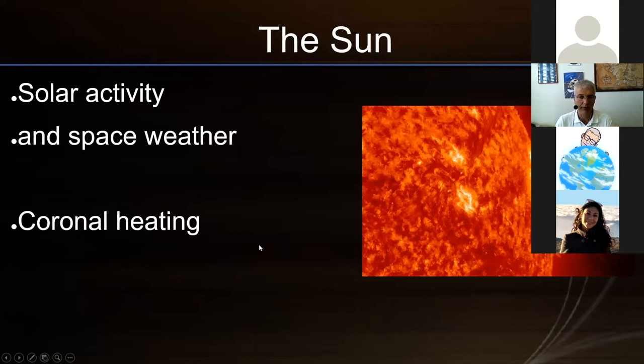One of the main problems we have with the Sun is the activity. The Sun is not just a very hot ball of plasma. It also has features that we can see with amateur telescopes, but especially now that we have satellites that monitor the Sun at different wavelengths 24 hours a day. This is very important because it affects space weather - the whole space environment of Earth, which is more important every day because we have satellites, astronauts in the International Space Station, and electronic technology that depends on what's going on in the magnetosphere.